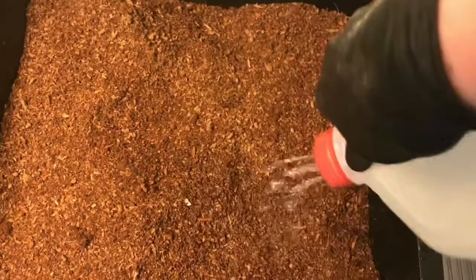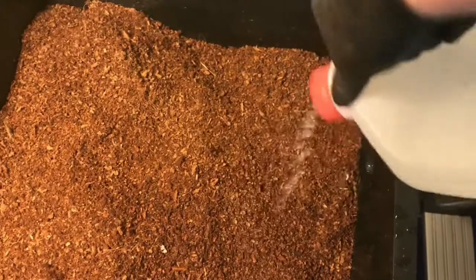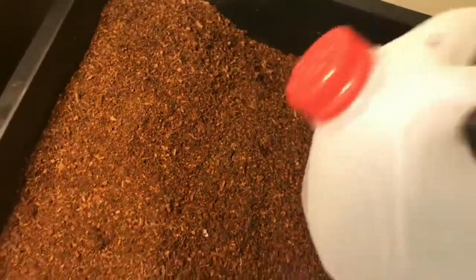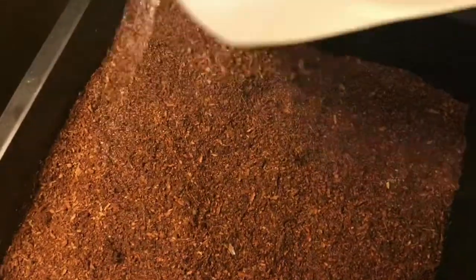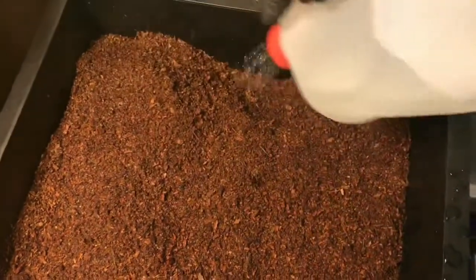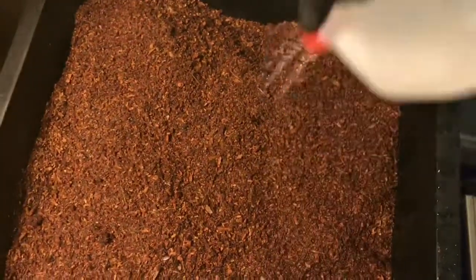And I am going to water this down because we know coconut coir is incredibly absorbent. So we need to wet it some, as well as for that garden lime to work, it needs to be able to leach into the bedding. And it can't do that if it's not moist. So as you can see, I'm adding a very healthy amount of water, but I guarantee you this coconut coir will absorb it. This stuff expands. If you've ever seen a coconut coir brick, it expands, I mean, astronomically.